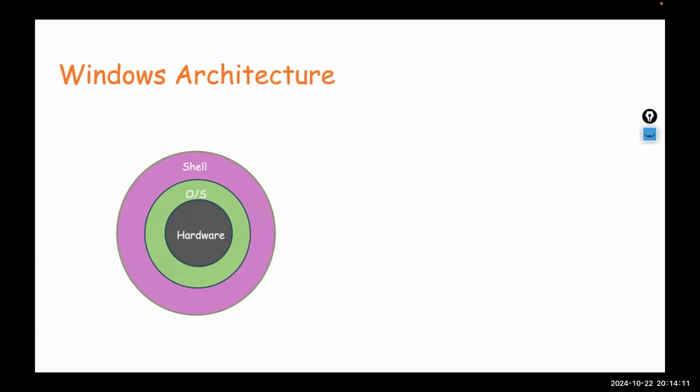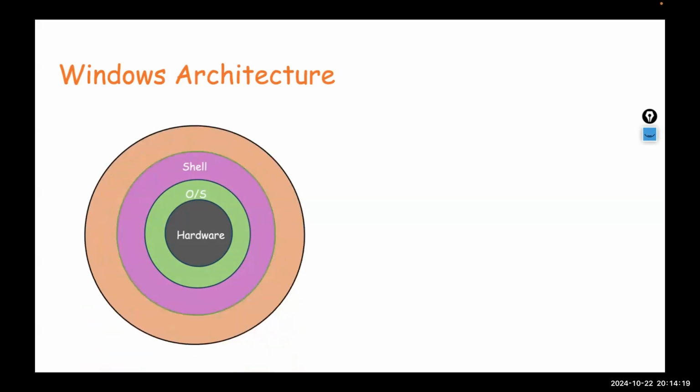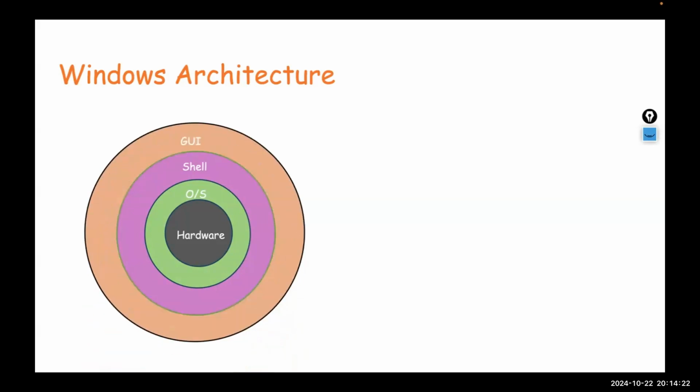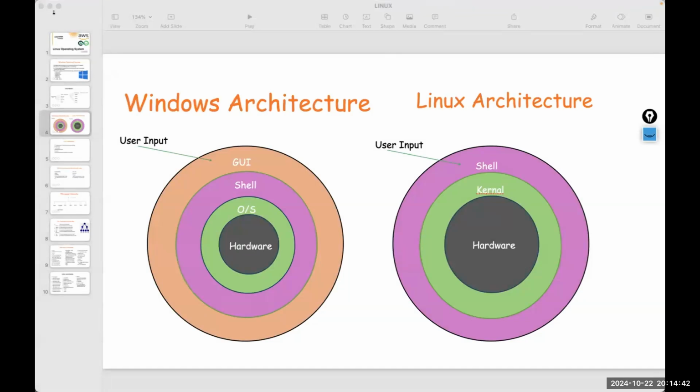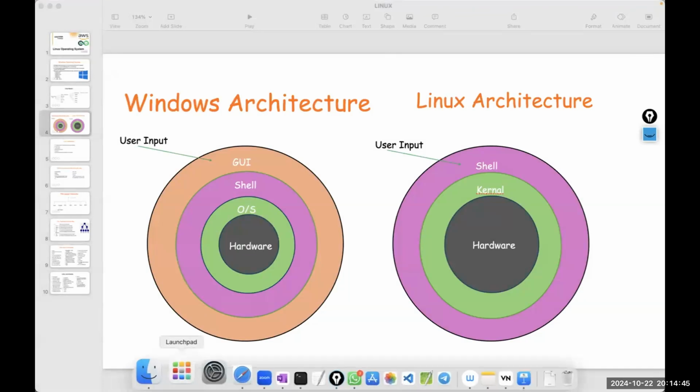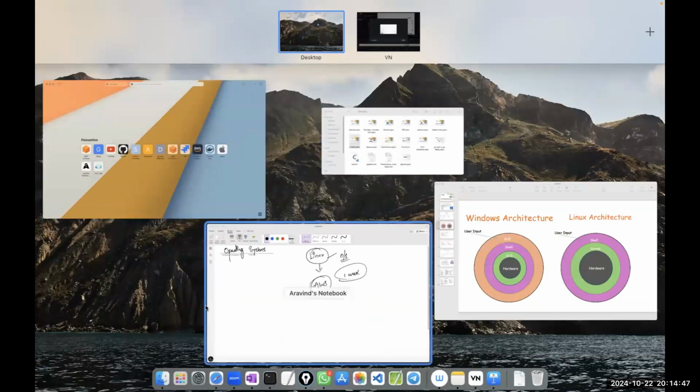Command prompt. If you press the Windows logo plus R button and type CMD, you can see the black screen command prompt. So this shell screen will also be available. On top of the shell, we have the GUI, graphical user interface. You know, right? Windows operating system has a GUI, like the console. You can see options, buttons, everything. Even the Mac also, you can see all these options, Keynote, File, Edit, the different options we are able to see. So this is the GUI, whatever we are seeing here.